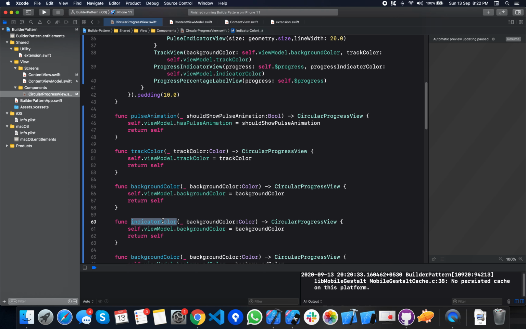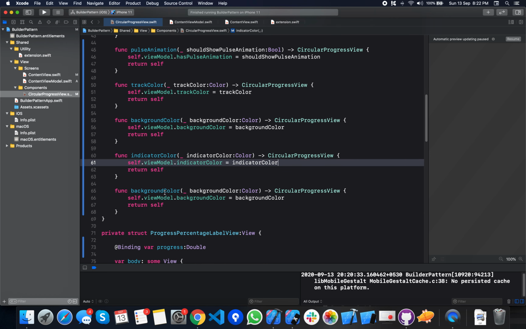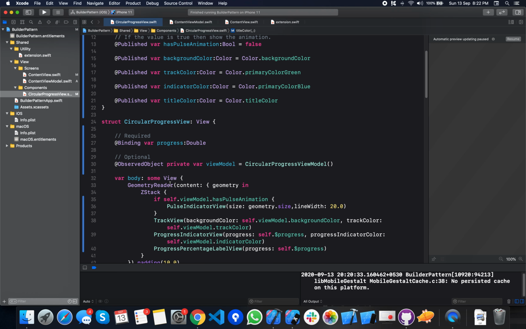Indicator color, and the last one is title color. So just copy, paste it everywhere, and yeah, we are done with this.